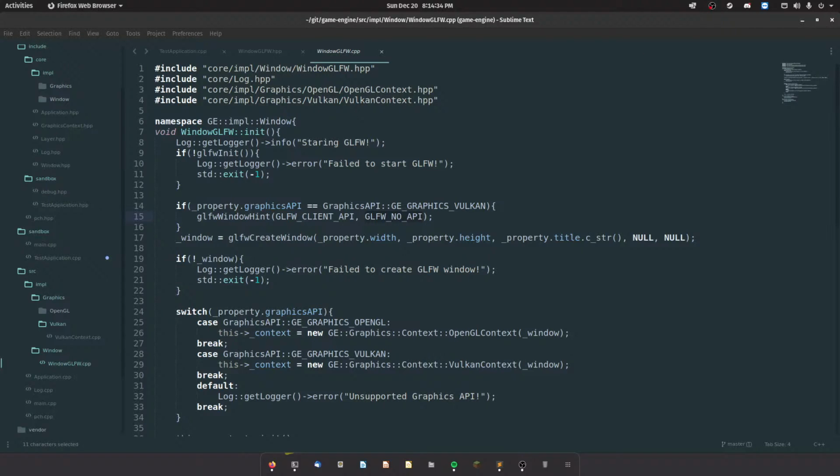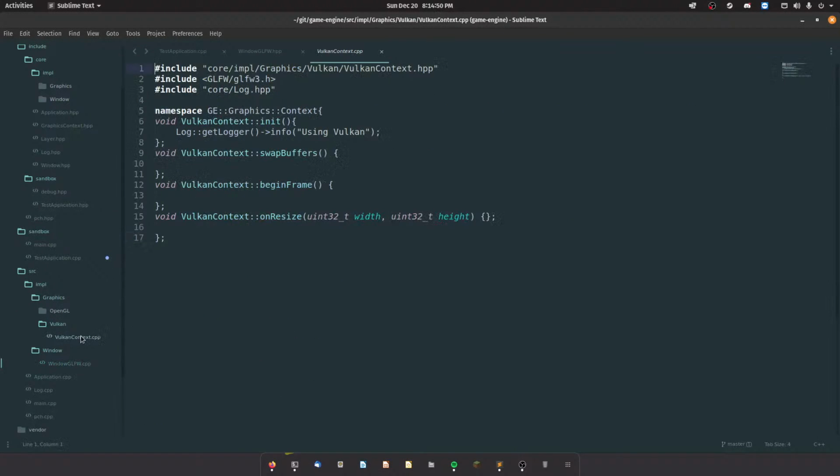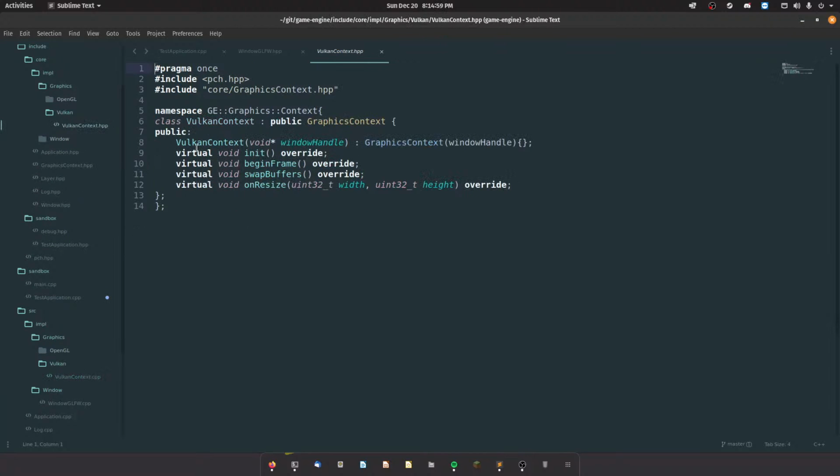I may just leave chat open here. Yes, Vulkan. When we create the context, we start it up with the window handle, and then we initialize it. In Vulkan, the graphics context will take a void pointer window handle.